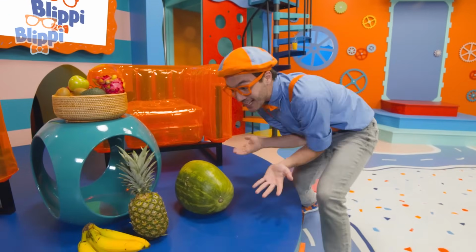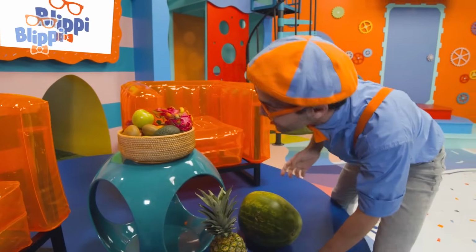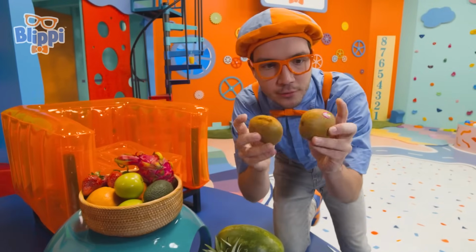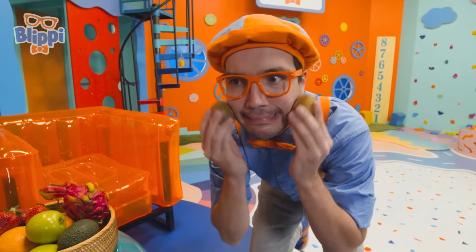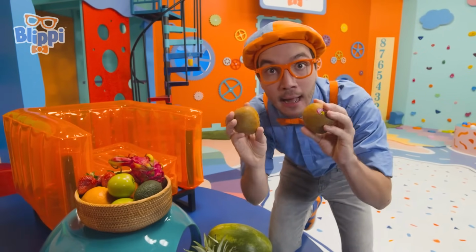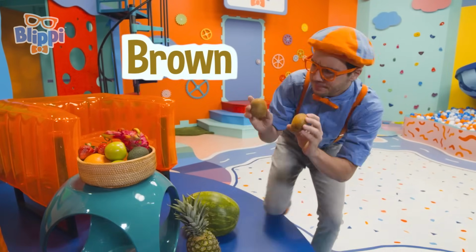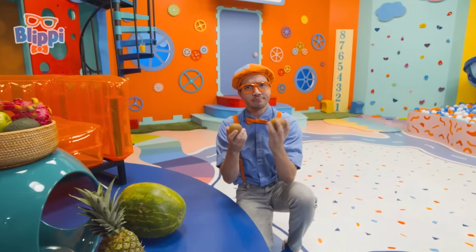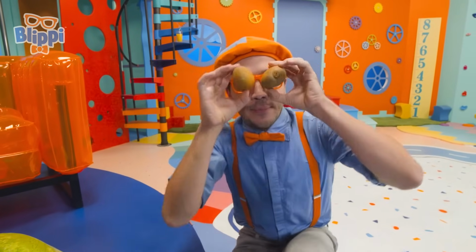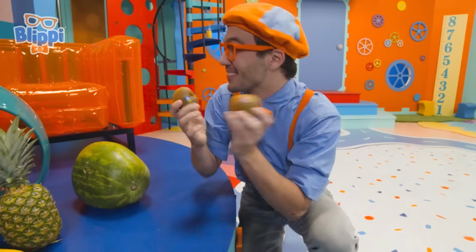There are so many cool, colorful fruits. Whoa, there's so many different shapes and sizes. Whoa, look at these fruits. These are really fuzzy. They're soft. Oh, yeah. These fruits are kiwi. Whoa, they're the color brown. But kiwi, if you cut them open, they're the color green, and they're really sweet inside. Whoa, blue. They're really cool. I'm gonna save these for later.